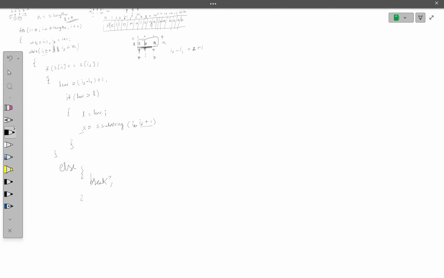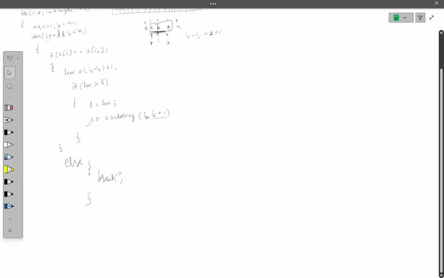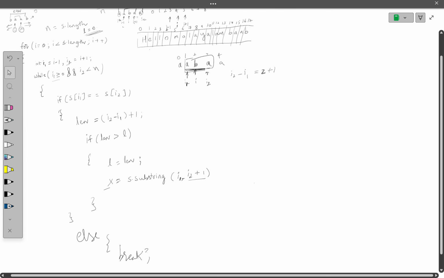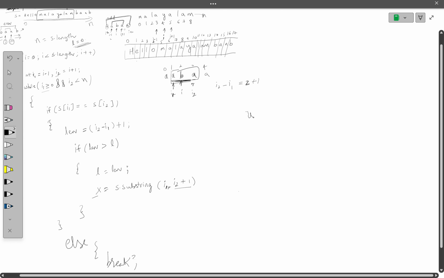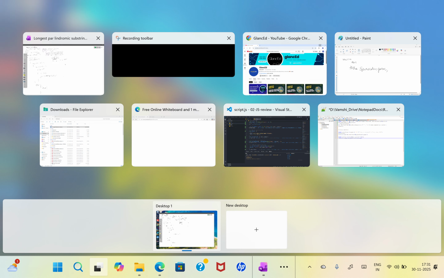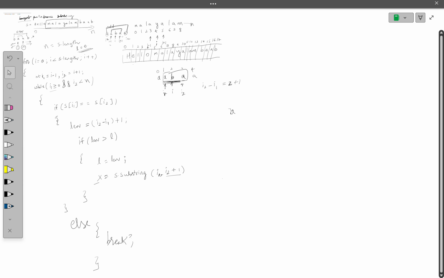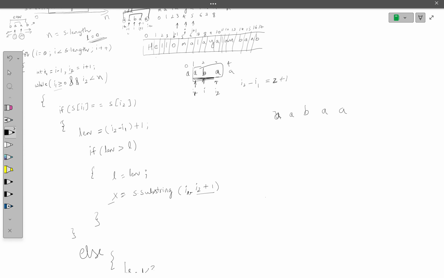That's it. In the while loop, at the end, what will you write? Here you have A, right? So now you have here I1, I and I2. These two are equal.